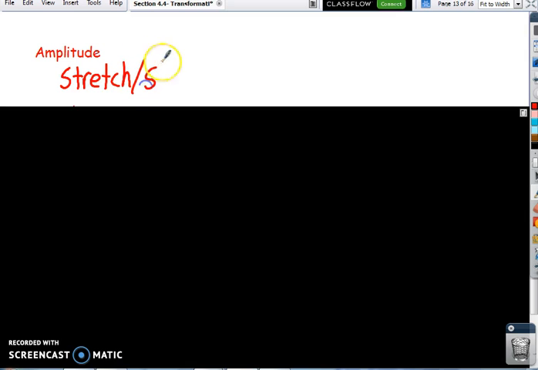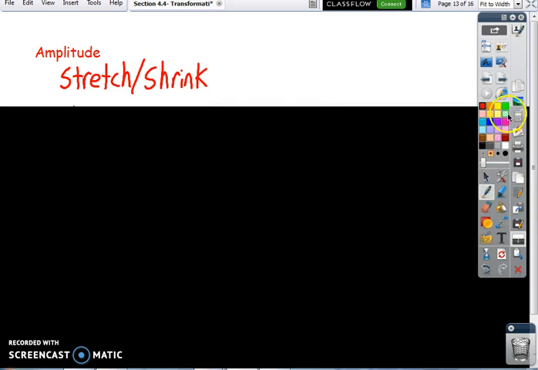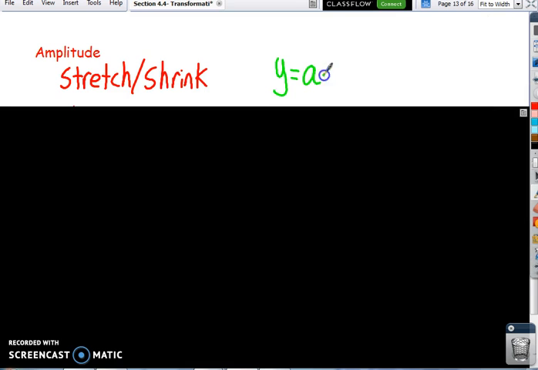It is the coefficient of my function. So if I had this again, remember, amplitude deals with my a value. I'm going to write sine again simply because I like writing the word sine. You can write cosine in your notes if you like. It means the same thing in terms of the transformations. So that number out in front there will simply multiply my y values by a certain value. So we will stretch it if it's above 1, or shrink it if it's a fraction, like 1/2.